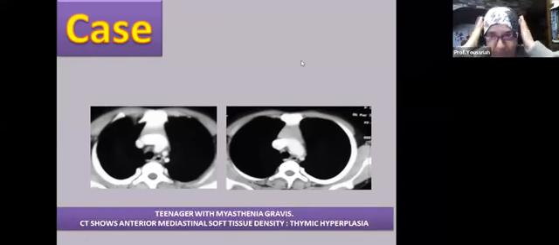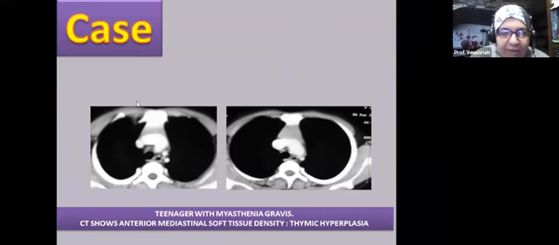Okay, what we have now is the sternum. Behind the sternum, we have a soft tissue density that is very smooth, similar to the muscle density on this chest wall. It's very smooth. It's not a mess. It's a thymus. It's very clearly a thymus.